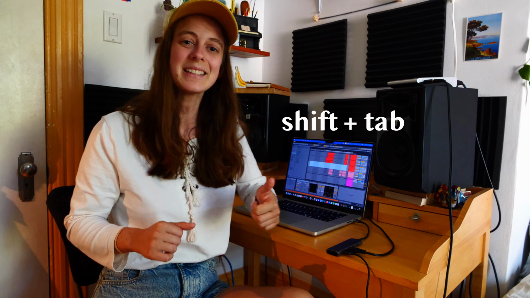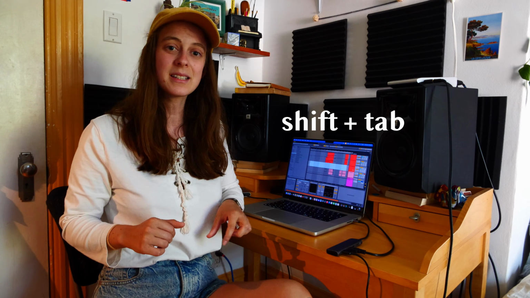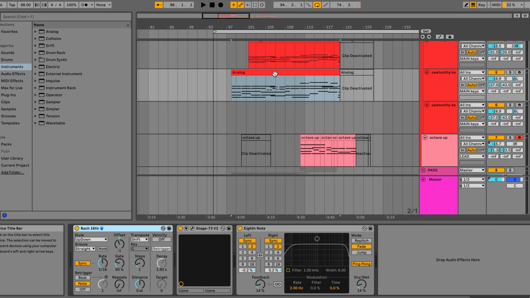Tip number 3. This one is just an Ableton shortcut that already exists, but that I always forget is a thing, and then when I remember, I'm happy about it. So it's Shift Tab, which is, if you have a clip selected, then it allows you to shift between the MIDI editor view and the plugin instrument view. Let me show you. Shift Tab, Shift Tab, Shift Tab, Shift Tab, Shift Tab. So you can go in and change your MIDI notes and stuff, and then change your effects without having to click anything, which is always beautiful.